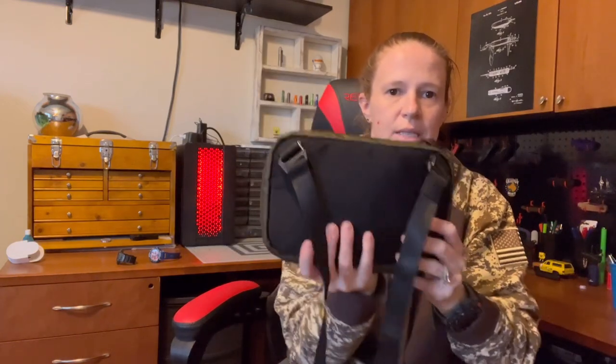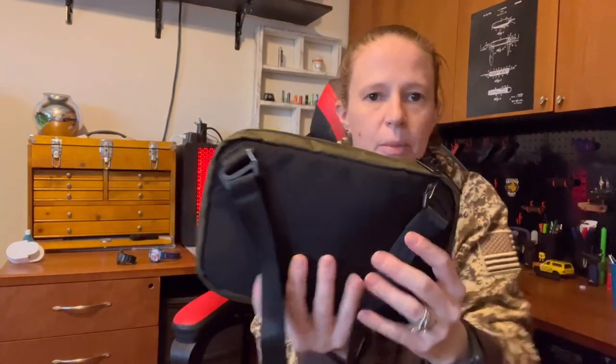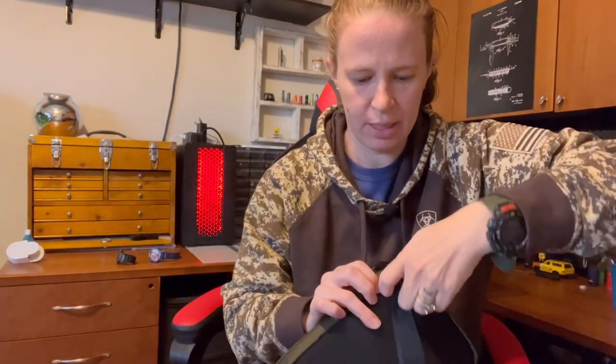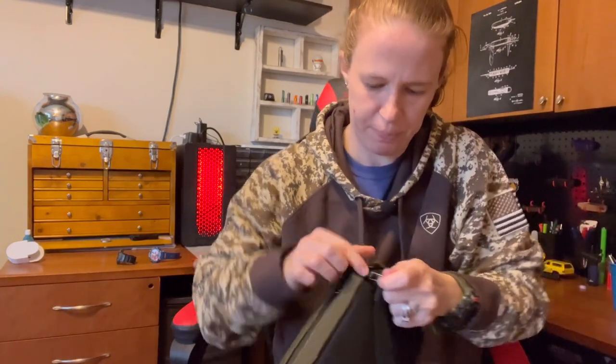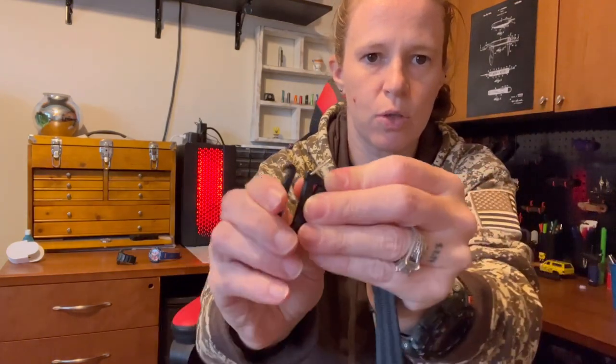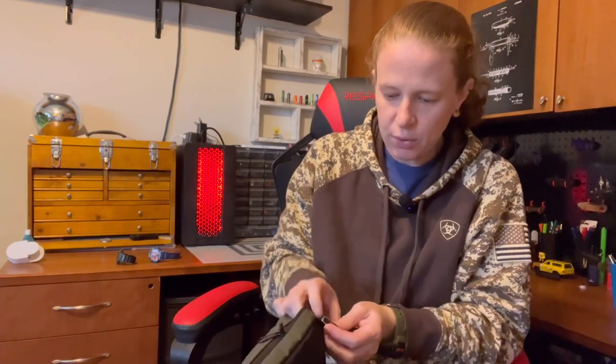This is the Elements Tech Case — a pouch that comes with a strap I've added on. You can take it off: push down on this and the metal pops up, then slide it right out. You can do that on both sides. The clip — you squeeze the plastic together and it slides over and hooks in, then squeeze it again to come off. That's how the strap works, which I think is very cool.